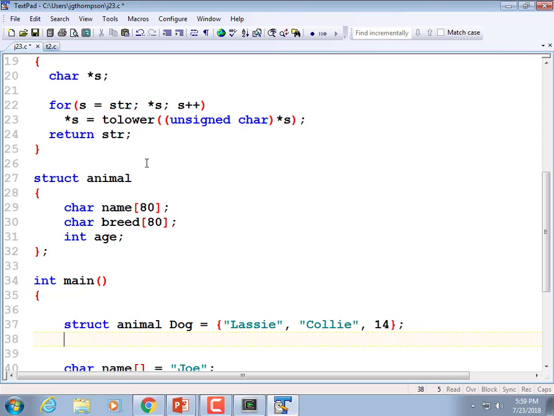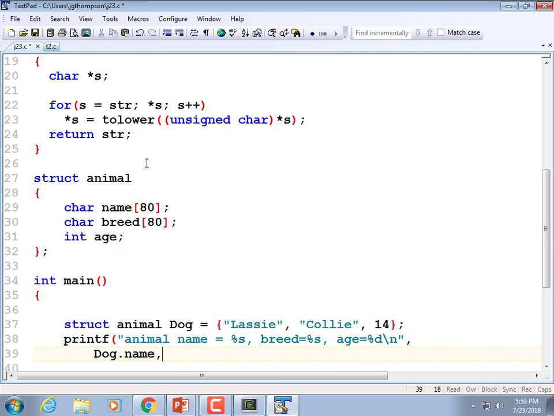And we could print those members out. Printf, animal name equals %s, comma, breed equals %s, comma, age equals %d, \n, end quote, comma. And then we're going to fill in, I don't know why I capitalized dog, dog dot name, comma. I'm going to put those on a separate line. My line's getting long.